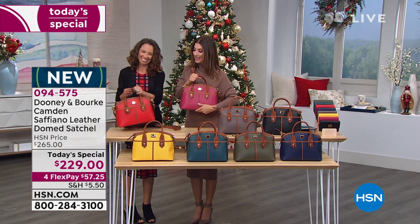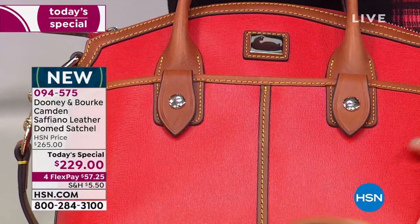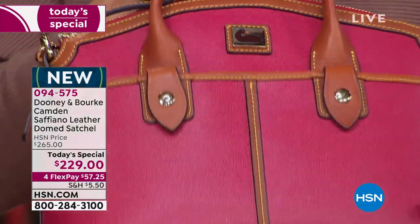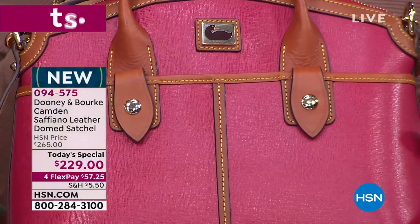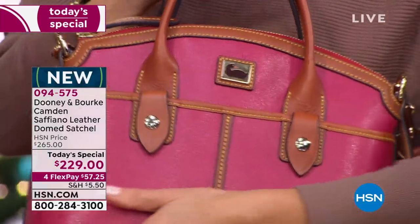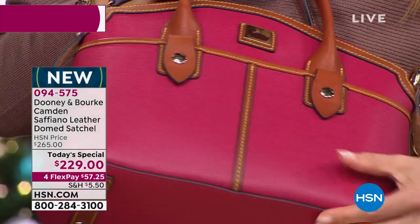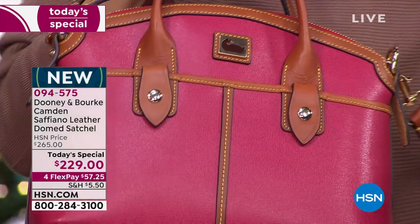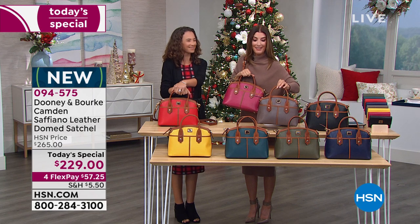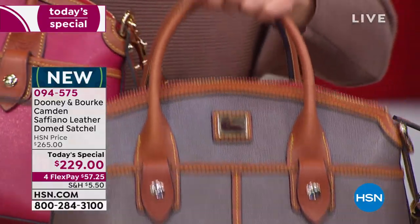The red is a true red with a blue undertone — your lipstick red, your holiday Santa red. That's going to be rich and beautiful 365 days of the year. The strawberry has been historically one of your number one choices. It's the perfect color to wear into the holidays — think cranberry sauce, wine, fun holiday cocktails. It's a really fun, happy color. For those who love classics, the olive is now neck and neck with deep teal for our number one best-selling color. Let's talk about the elephant.